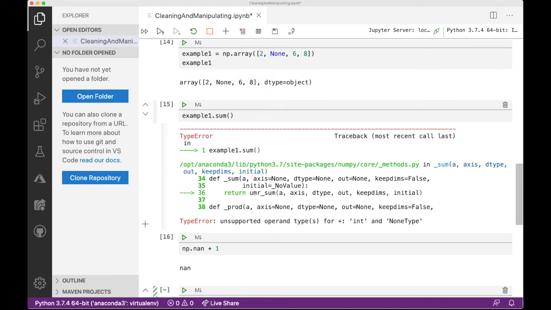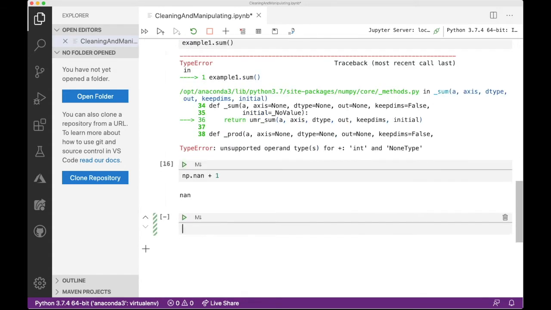But if your data has NaN, the not a number, versus None, then when you try to perform an operation, it's not going to throw an error. It's instead going to always result in NaN. That can be good, but it's very important to know what's going to happen to your data when you run these operations.